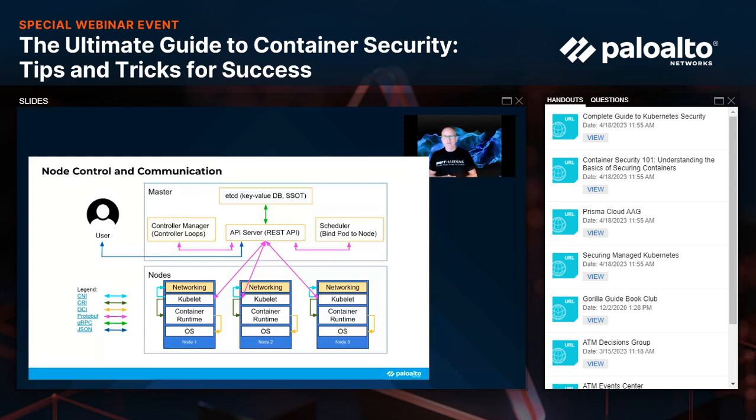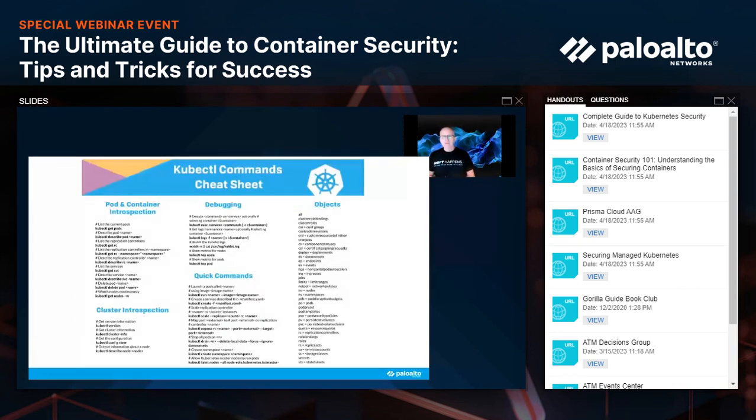You can see that pinkish arrow from the API talking to the kubelet. That is the onboard worker node communication function. So you can see all the various things going on here, including networking. I'm not going to cover it here, but this is just what you'll see as an overall. I'll speak to each of the members of the master in a minute.